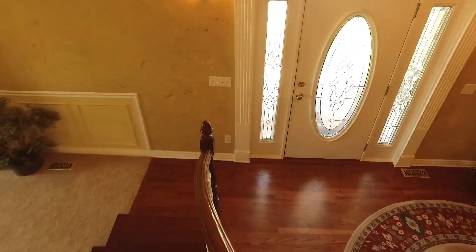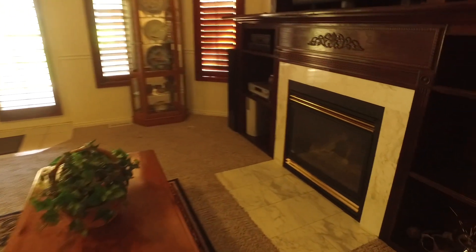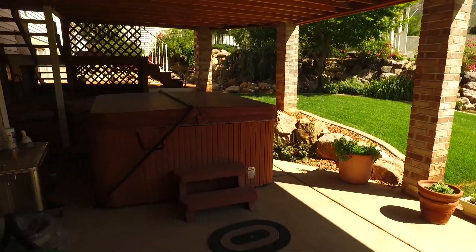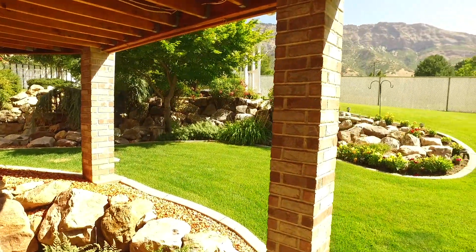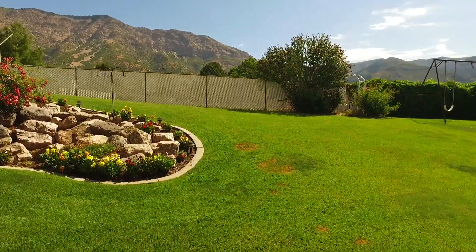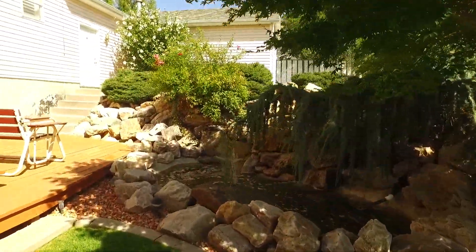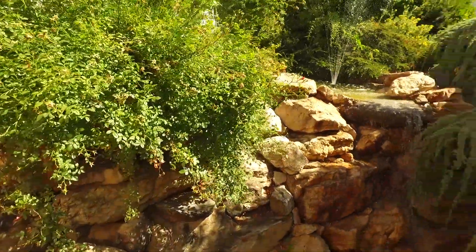Now let's head on downstairs to the fully finished basement where there's a lot of storage and living space waiting for you. As we get to the lower level, you're just going to love this family room area — perfect to hang out with loved ones and lots of room for fun and games. You have another fireplace to cuddle around and an easy walk out to the backyard. Stepping out on the covered patio, you have lots of room to relax, dine, and entertain, and you can unwind in the hot tub as you enjoy those great mountain views. There's lots of room for gatherings and space for kids and pets to play. Check out all the beautiful gardens up close, and you have fountains and waterfalls in the water feature — it's going to be a gorgeous, peaceful place to relax and unwind.